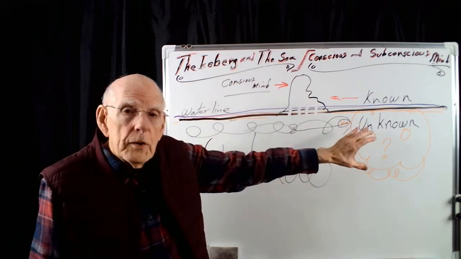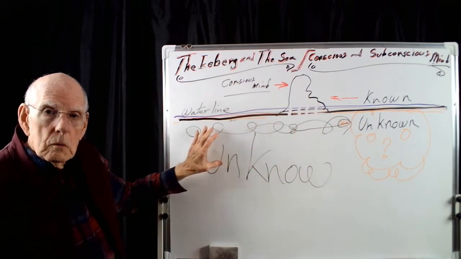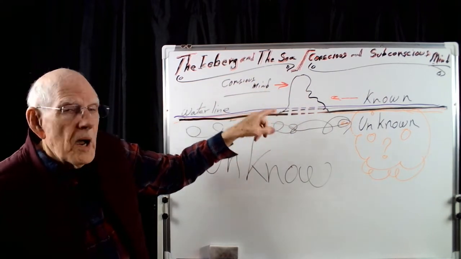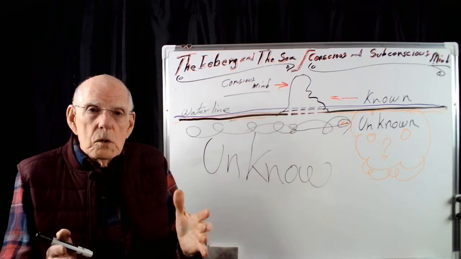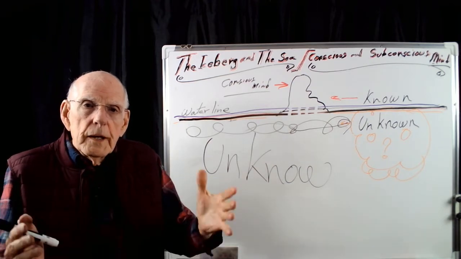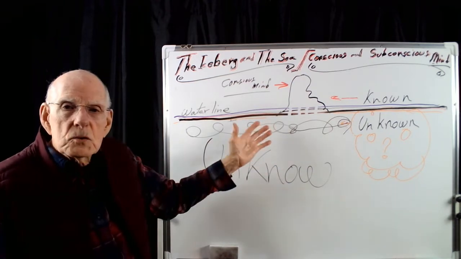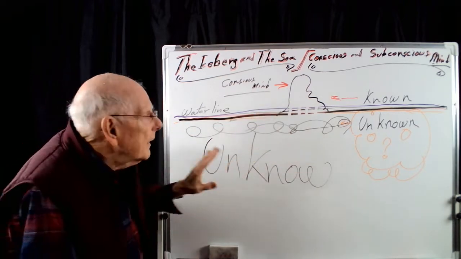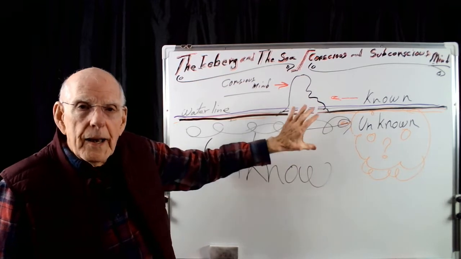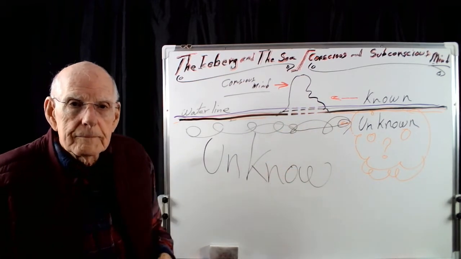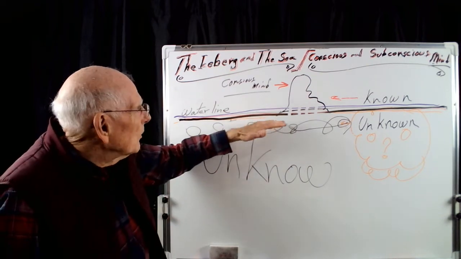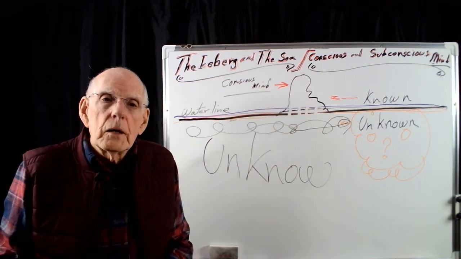This is all unknown. This conscious mind is such a frail, small part of us, and yet we think it tells us all and is interconnected to all of this down here. It's interconnected and it has something to do with making it work. Yeah, it doesn't. What's below the conscious mind is unknown.